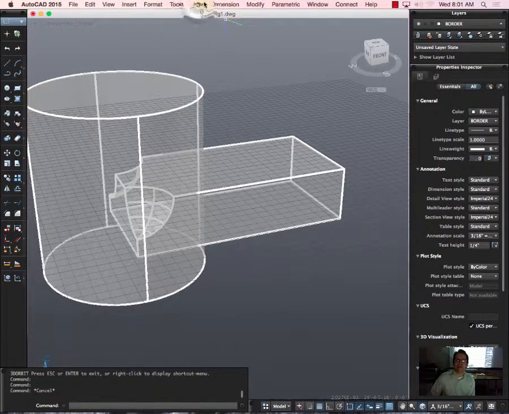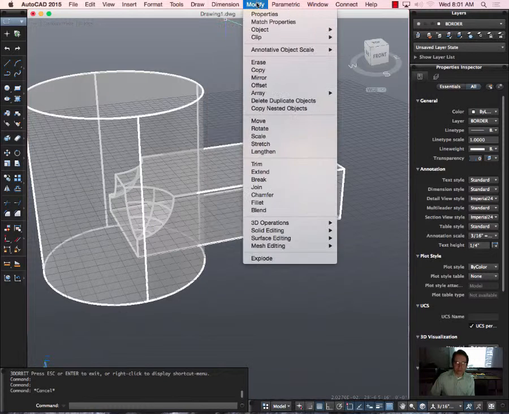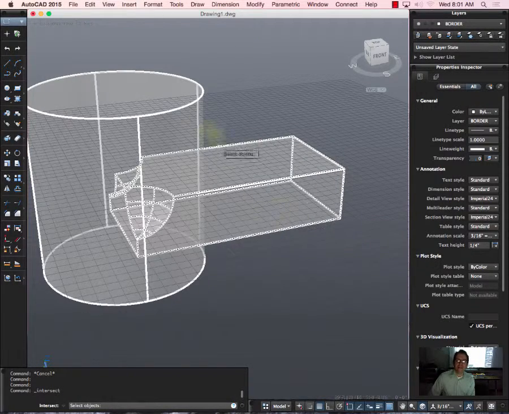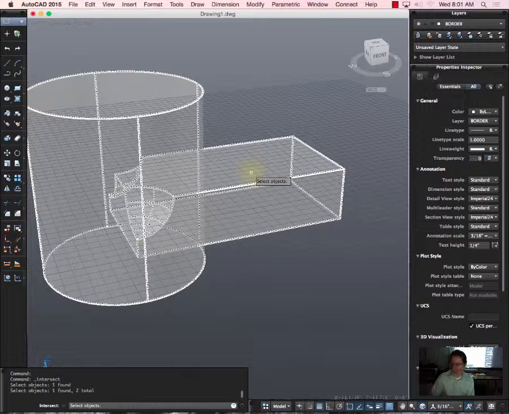And so our next command, modify, solid editing, and then intersect. Here you just select a bunch of objects. I'm going to select these two objects. And then when I hit enter, it's only going to keep the areas where these two objects intersect. So the areas where, I guess we'll call it, the mass of both objects is common.